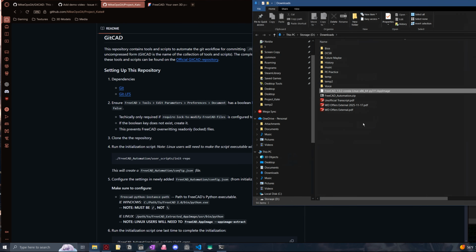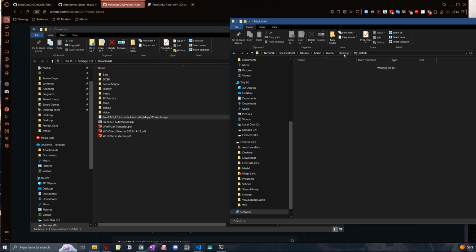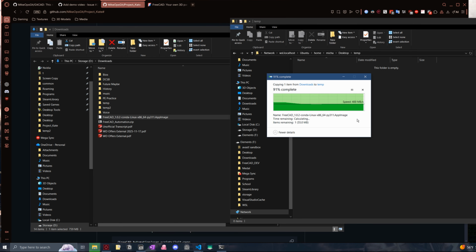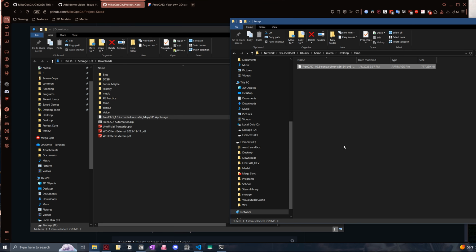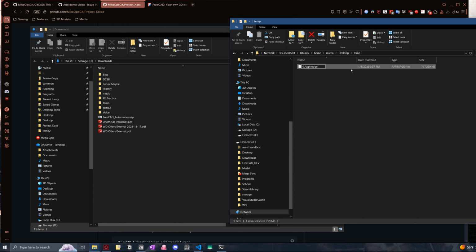Cool. Okay. With that installed, this is probably going to be another long operation. I'm going to move it over into, let's just create a temp folder, because I'm technically just reinstalling FreeCAD a second time on my Linux instance. Okay, cool. That's pretty quick. So copying, not deleting or moving. Cool. Okay. There you go. So with FreeCAD in my Linux instance again, I'm going to remove all this except for the last part, FreeCAD.